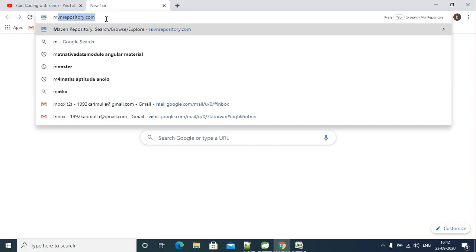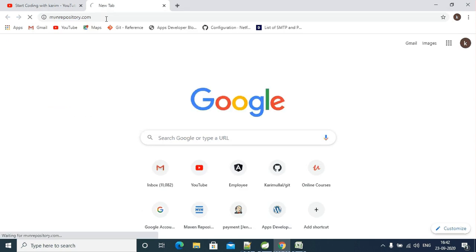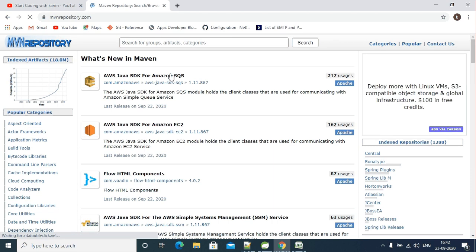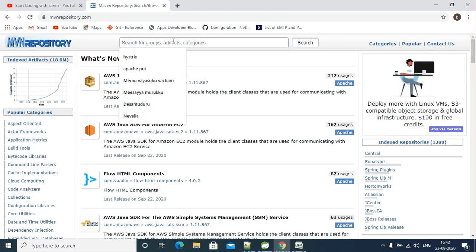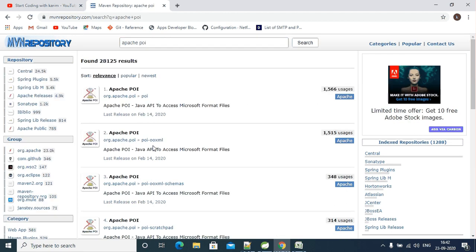I'm going to use the Maven MVN repository, or we can use the Maven repository. From here, I'm going to use Apache POI. Here I'm going to choose Apache POI from POI XML.